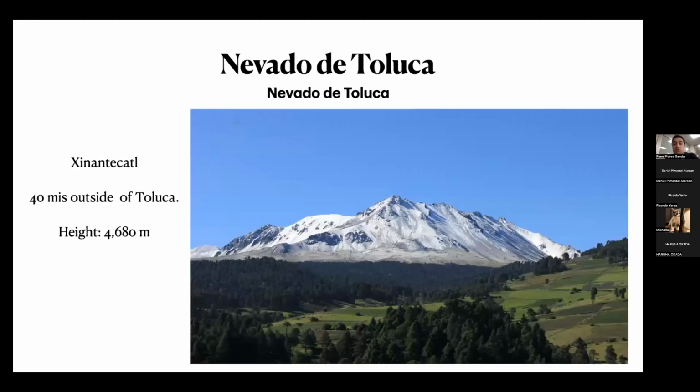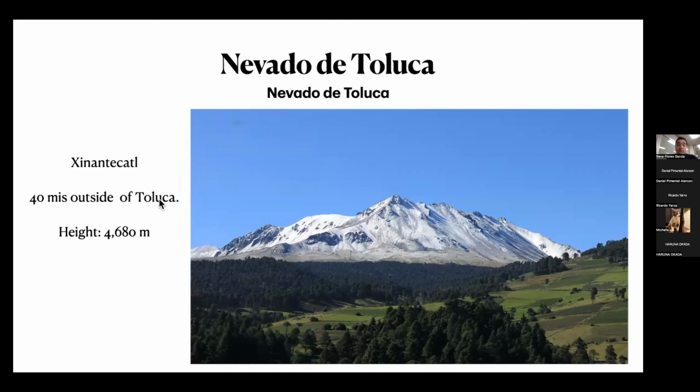And so now that leaves me to something closer about me. As Daniel mentioned, I was born in Toluca, and something I believe is splendid about Toluca is that it is a city at high altitude, one of the highest cities in Mexico, about 2,500 meters above sea level. Toluca lies just below a dormant volcano. This volcano is named Nevado de Toluca, or as the locals call it, Chinantecatl. Chinantecatl means naked man.